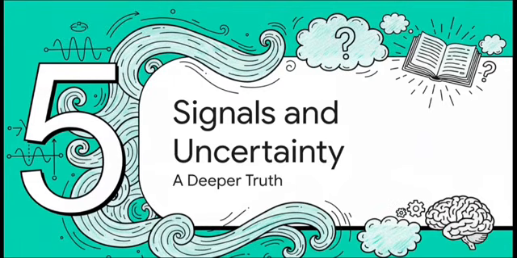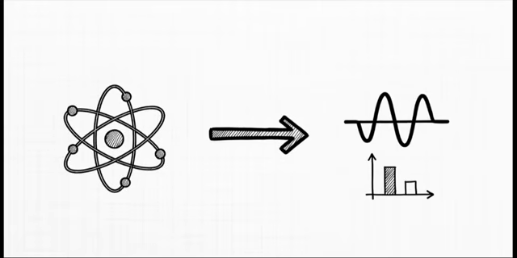Okay, now let's step back from the hard engineering for a moment, because it turns out there's a much deeper, almost philosophical truth baked into all of this. You've probably heard of Heisenberg's uncertainty principle from quantum physics, right? This idea that there's a fundamental trade-off, that you can't know both a particle's exact position and its exact momentum at the same time. Well, guess what? That isn't some weird magical quantum thing. It is a direct mathematical property of the Fourier transform itself.